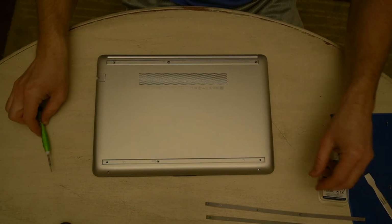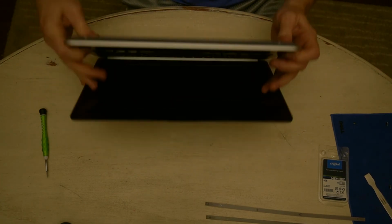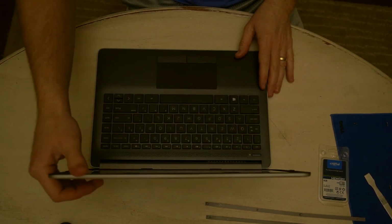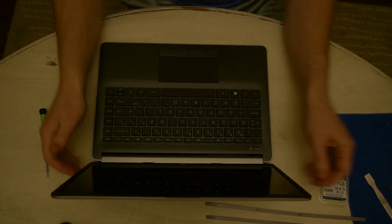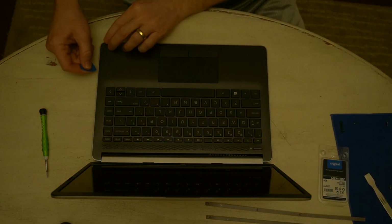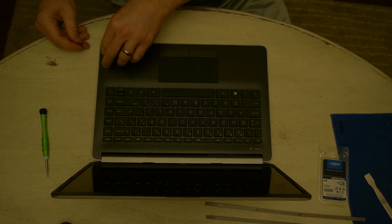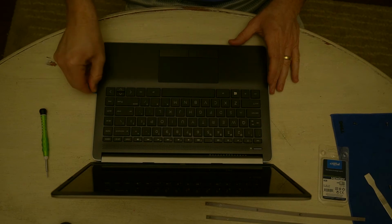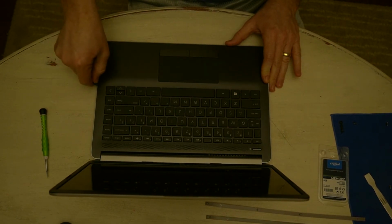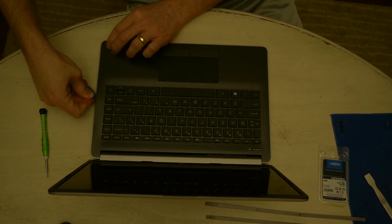Okay. Alright, that was the easy part. So now I'm actually going to open this up. And got on these little things, it looks like a guitar pick. We're just going to try to slide in under here. Just gently pry this up all around.